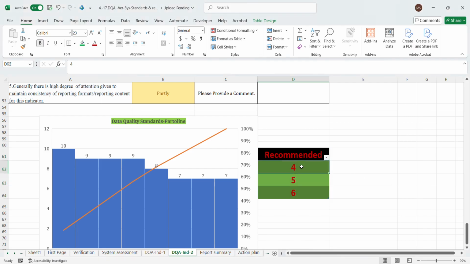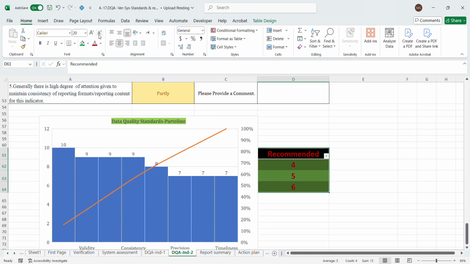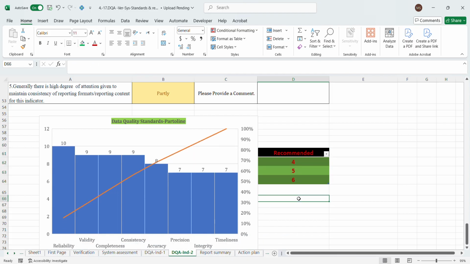So what's recommended is actually 4, 5, or 6. Depending on your context, you have to have such standards. So that's it, and thank you very much.